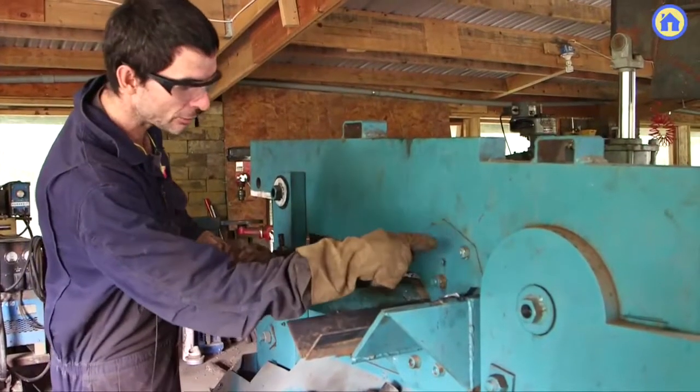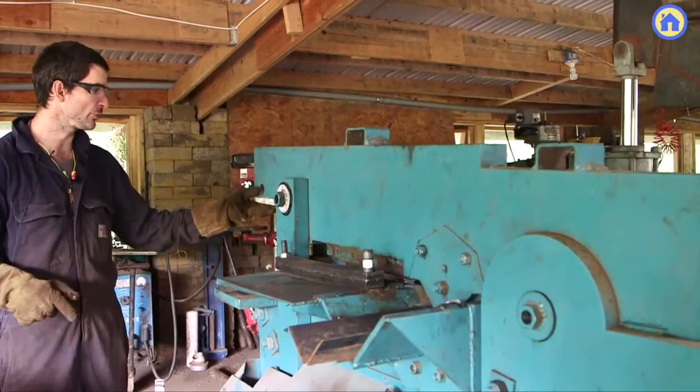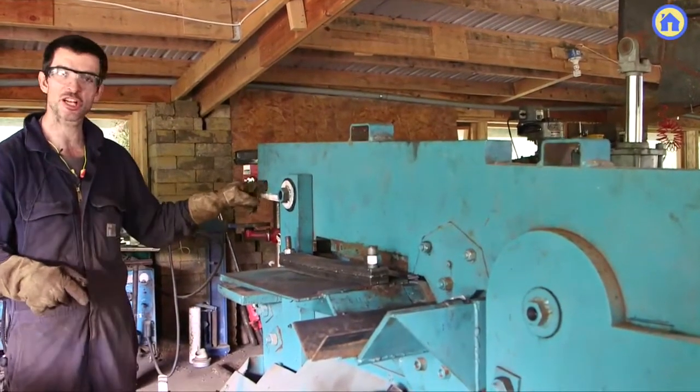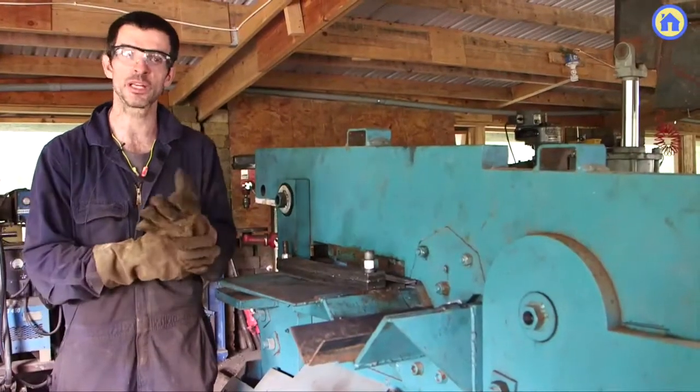You can also do angle here using this blade. And we also do not have a punch element, but a punch element could go here so it can be punching holes like with our other Ironworker punch.